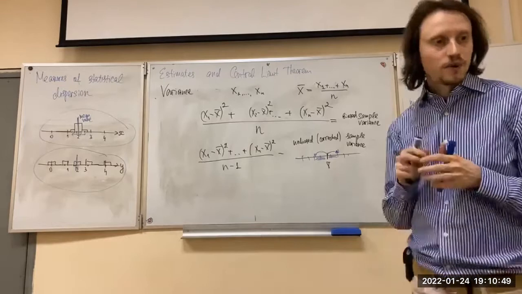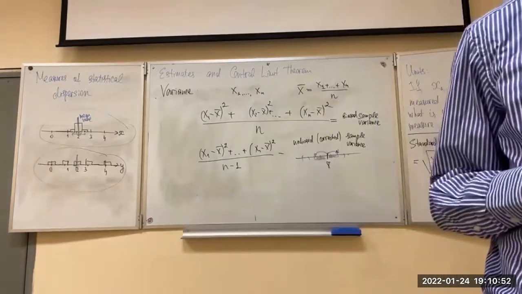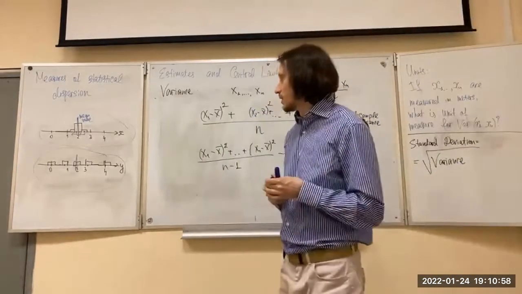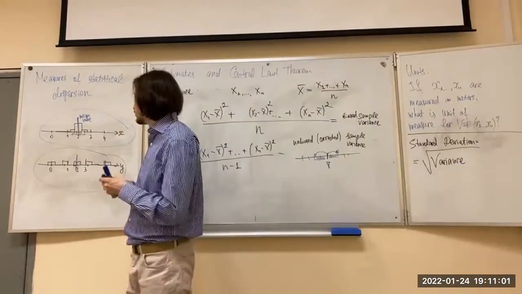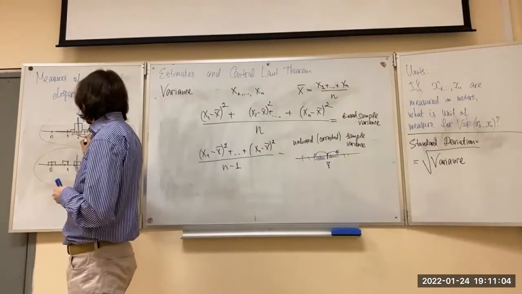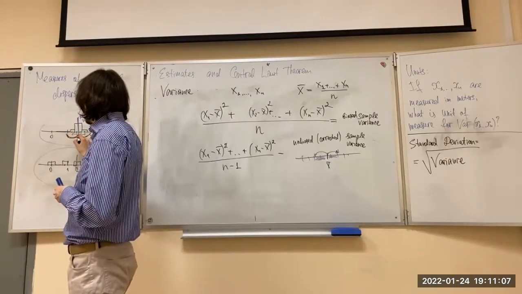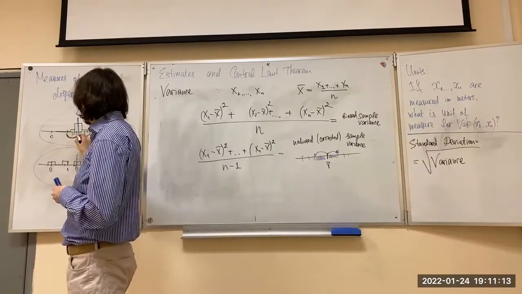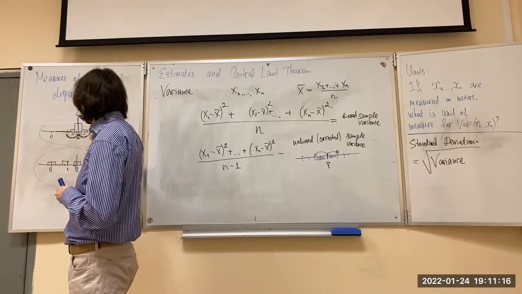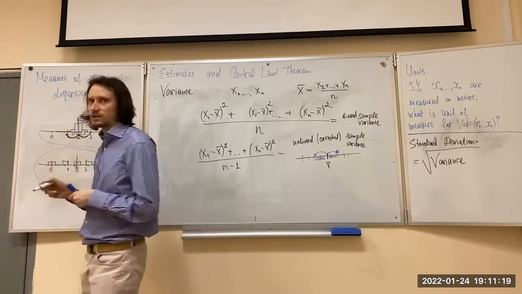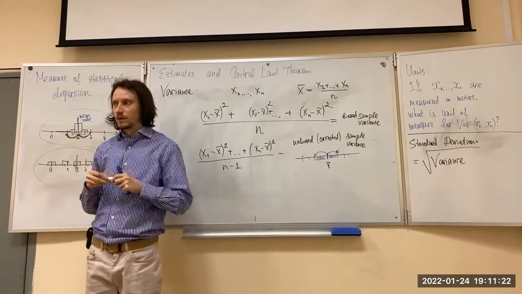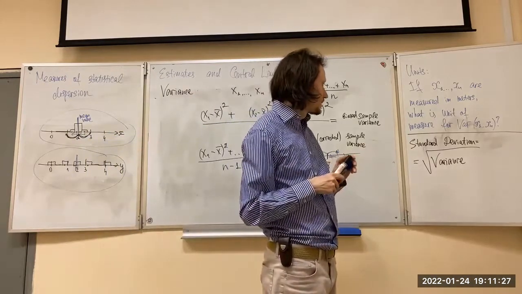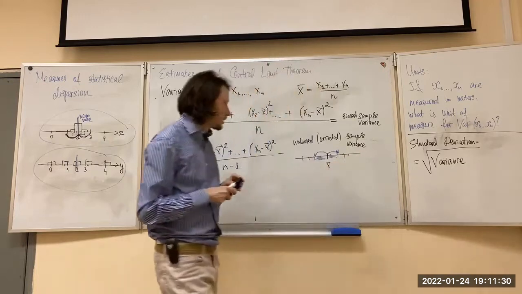In this case, if we find this square root, then we will get a value that is measured again in meters. So we can just put it somewhere here. For example, we can consider some regions with the center at this mean value, and you can get this point and add some standard deviation and subtract this standard deviation and get some region. We'll do it a bit later. So this is what we will use.